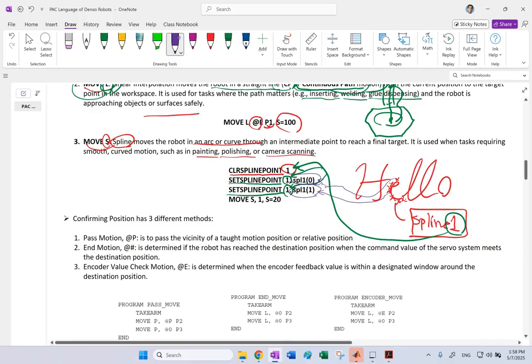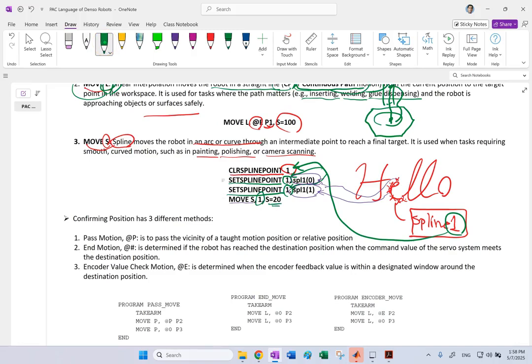Once you define all of the points for that spline number 1, and spline number 1 is fully defined, now you say, hey, go ahead and move on spline. Which spline? Again, spline number 1. Move on spline number 1 from one control point to the next, to the next, to the next, and do it with the speed of 20%. Okay, that's all you need to do. That will start from the first point on this spline and gradually go to the next, and does it. Then you can repeat the same thing for spline number 2 and spline number 3 and 4 and so on.